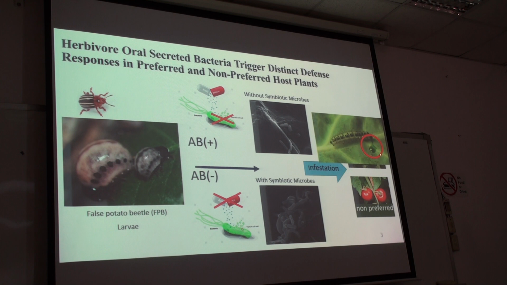So what is regurgitant? Just like this. The regurgitant is the oral secretion secreted by the insect from its gut or salivary gland. According to this paper, scientists use antibiotics to eliminate bacteria in the oral secretion, that is the regurgitant, from the insect. With the antibiotic treatment, you can see there are few bacteria in the oral secretion. So in the following slides, I will use AB plus to represent the antibiotic treatment, and AB minus to represent the non-antibiotic treatment.